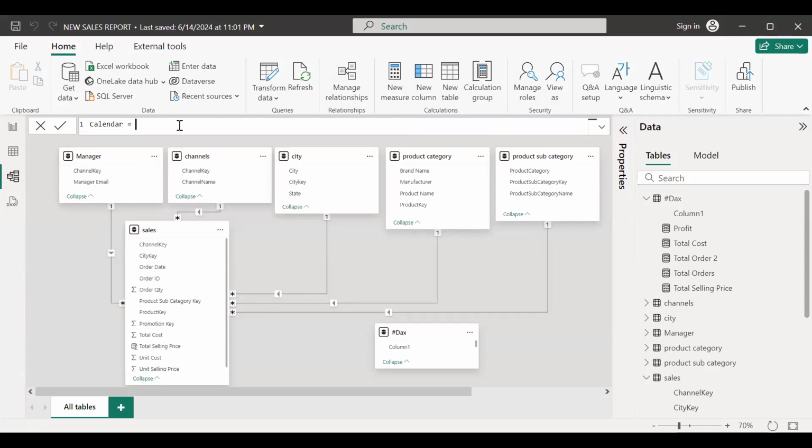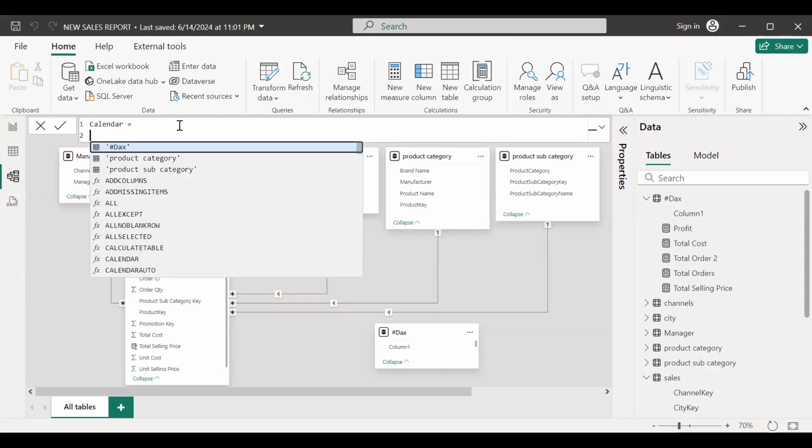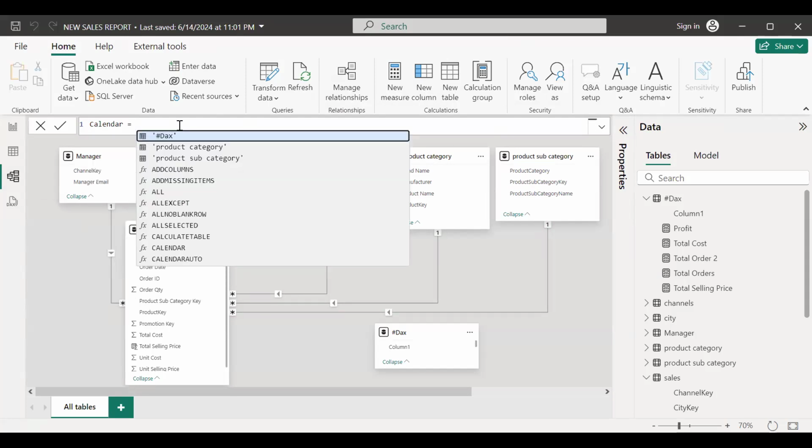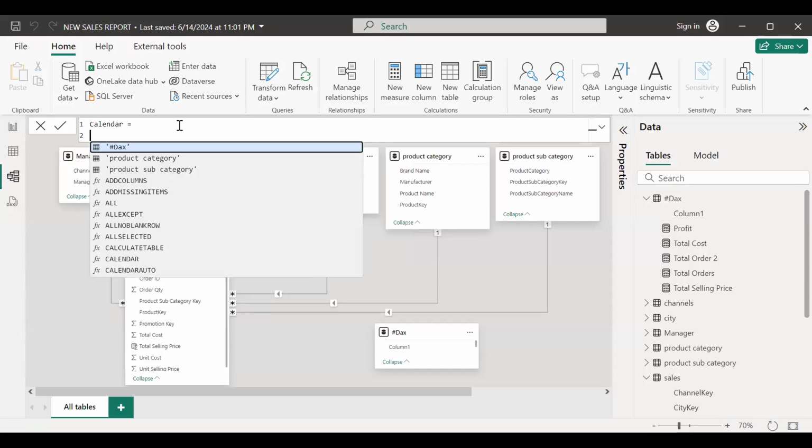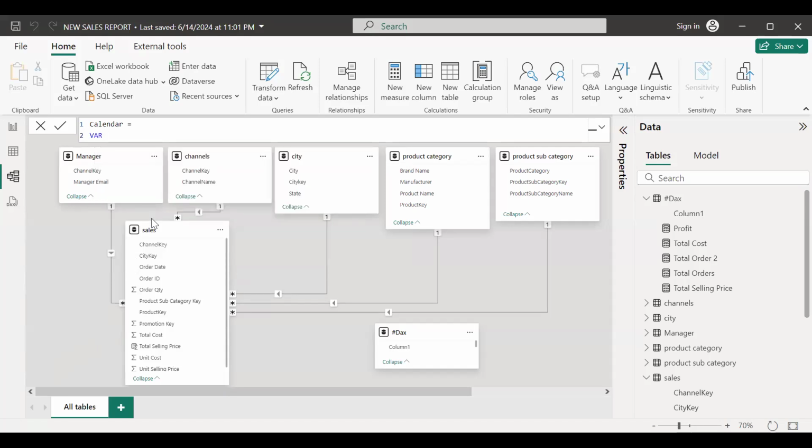I'm going to be using the function called VAR, variable. When I want to go to the next line, if I press Enter, it will go to the next line for me. So what do I need to do? I'll press Shift and Enter. Now I use the function called VAR. I'll call my first variable MinDate. I know Johnson taught us how to create a calendar table with CALENDAR, CALENDARAUTO and all of those, but this is my own simple way of creating it.